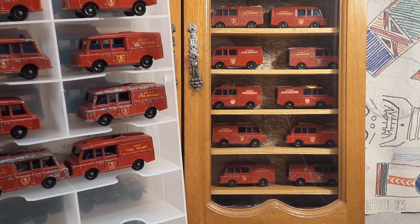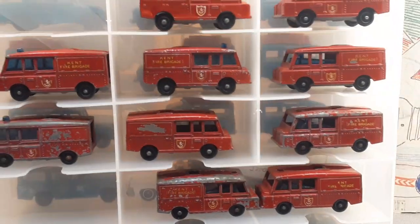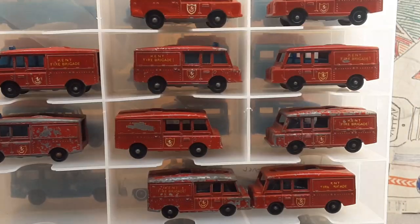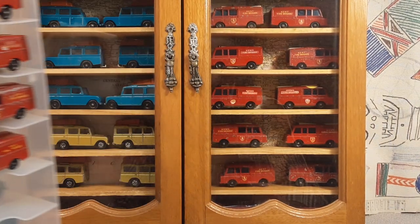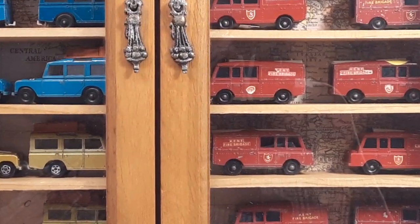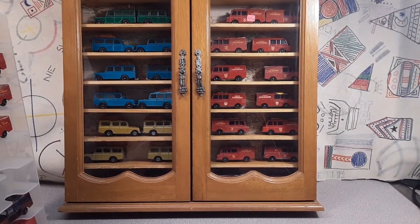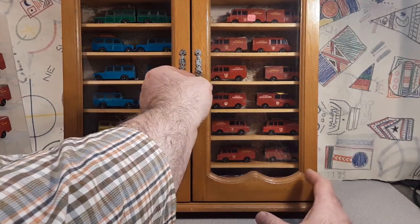Yeah, we were doing Matchbox. So let's take a look at the second most common one that everybody has in their toy box. As you see, I have my display case there. I like to display my Rovers in nice cases. This one here is pretty neat.